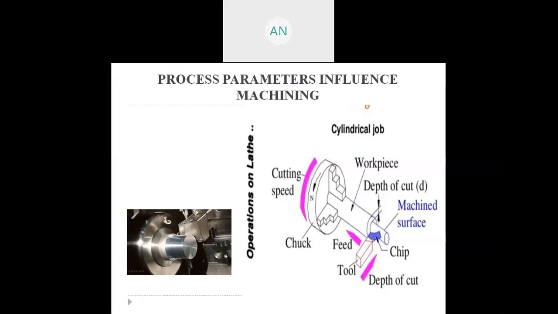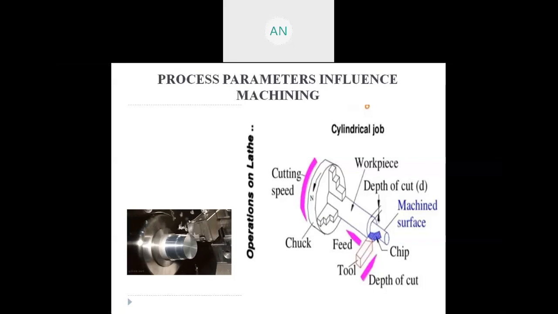Similarly, I am going to load my tool. With the tool which I am loading, I am going to import a depth of cut as well as the feed. So they are also going to determine my machining efficiency, followed by the depth of cut, feed as well as the cutting speed for a cylindrical job. So these are going to have an influence on the machining surface.